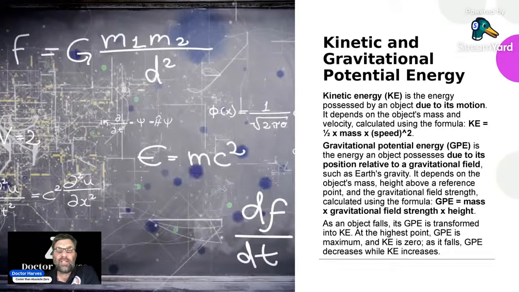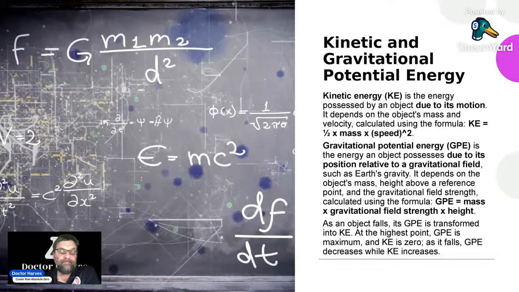So kinetic energy is essentially the energy of an object due to its moving. So when you're moving, you have kinetic energy, and the equation is going to be related to the object's mass and velocity. And the equation that you have to be familiar with, that you do in the exam, is kinetic energy equals half the mass times the speed squared. That's why speed is important, because when the speed increases, say doubles, that means the kinetic energy is going to quadruple, because it's that squared function.